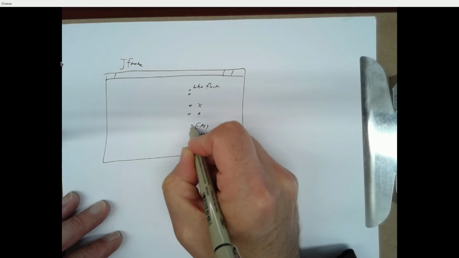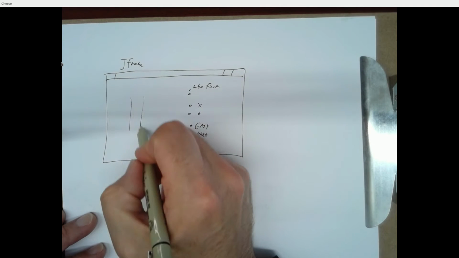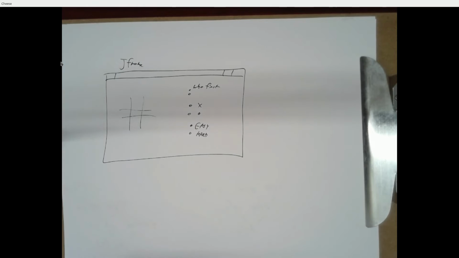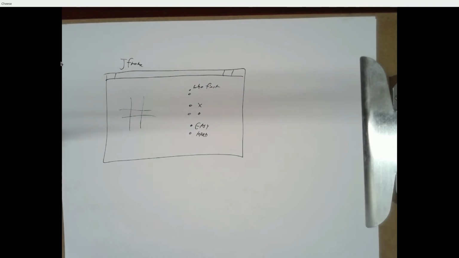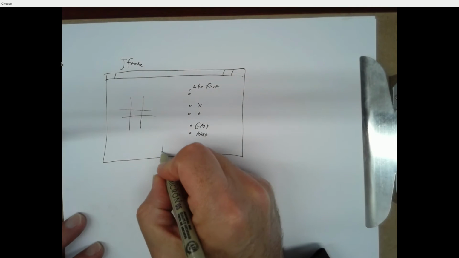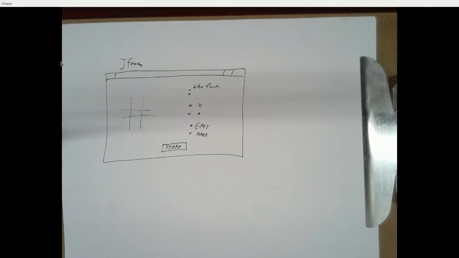And if you want to have a game difficulty option or whatever, right? And while you're doing this, you can have a field sitting here with no marks in it, right? That's totally valid. And if they click here before the game has started, tell them you've got to start the game, and have some kind of start button to actually begin playing. Or you could simply not draw anything in that area of the JFrame, that panel, until the game has started. Or you could gray it out or something if you like.